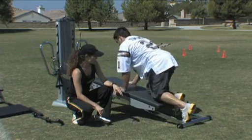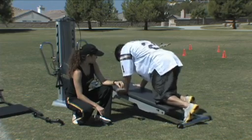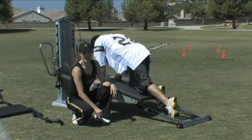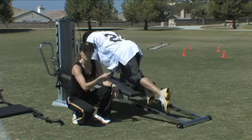Now, plyo sprint start, you want to watch your foot. You want to keep it low there, but you give it a little push. Something look pretty easy to you on this one? He might be a little low for this, okay? But hey, if this was his first time doing this exercise, I probably would keep him low to make sure he can do it comfortably.